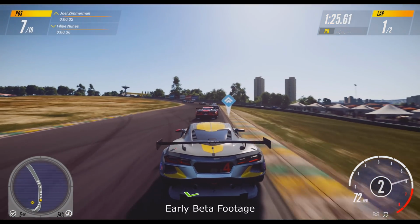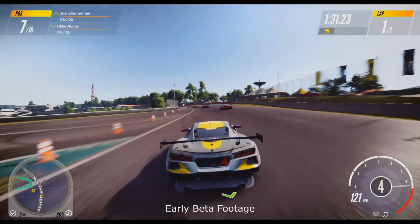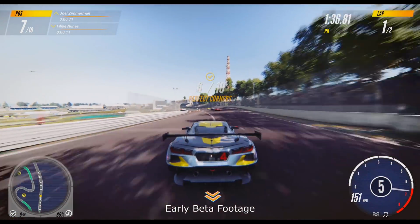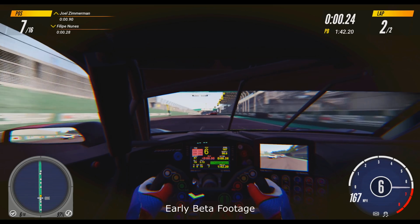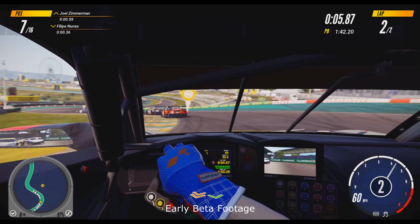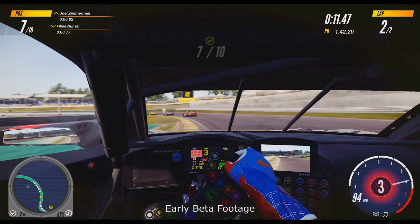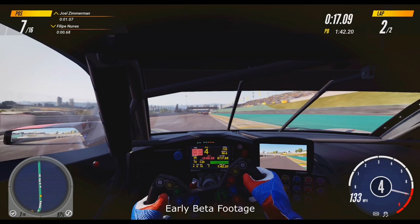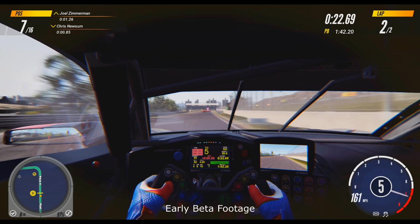So yeah, this is the thing, guys. It's all up in the air because this footage shows it in a very mass market gamepad, high speed, wide field of view, driving into the car in front way. Although actually, saying that with the driving into the cars, it does look like the AI is actually pushing and attacking. Which, even in arcade games, in driving games in general, you often have quite passive AI. And within the driving sims, as I was saying before when we were playing rFactor 2, most of the AI is terrible, but rFactor 2 AI is particularly good if you set it up well. RaceRoom AI is actually quite good as well, but it's something that's often a problem.